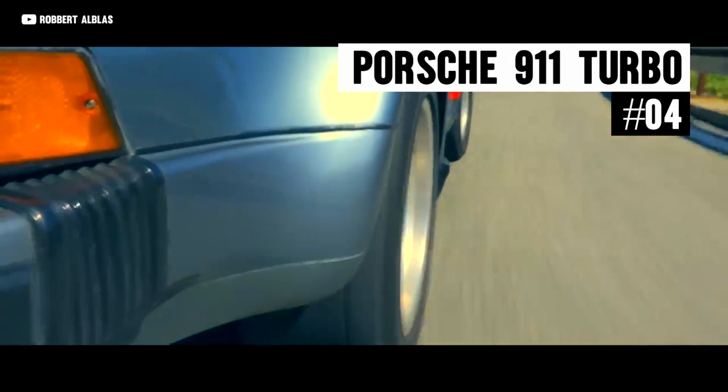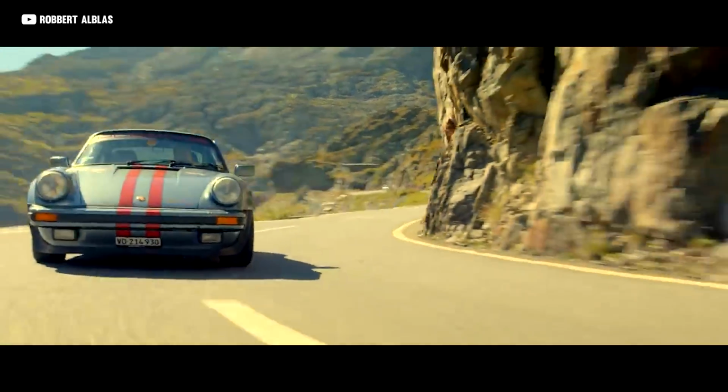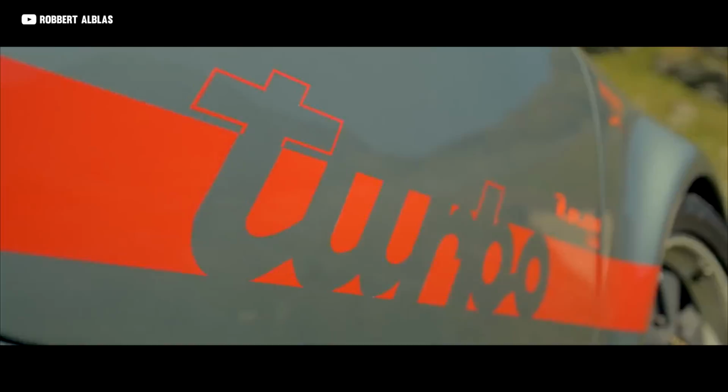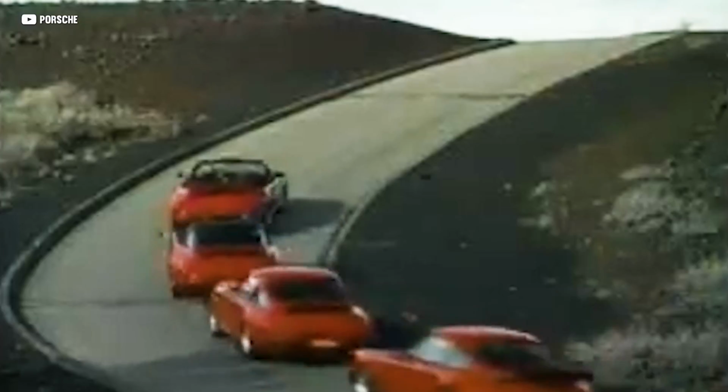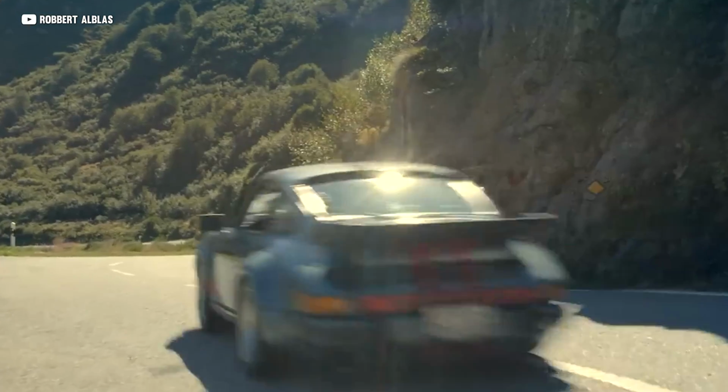Porsche's creme de la creme from the 70s and 80s was a true beast and rightfully earned the fear and respect that gave it its nickname, the Widowmaker. Back in the era of disco and excess, Porsche decided to unleash a turbocharged version of their beloved 911. It would be the first 911 Turbo ever. The 930 911 Turbo packed a punch with its rear-mounted 3-liter flat-six engine, complete with a massive turbocharger.